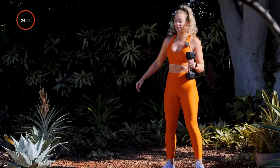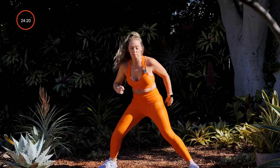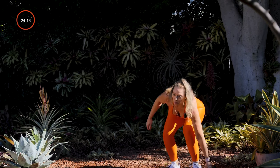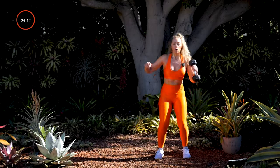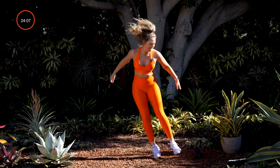So if you're not jumping, here's the modification. I take a big step back to my positioning, grab that dumbbell, rack it, and rinse, repeat. Say I want to go a little harder, check this out. Rack and jump. Let's go for four more seconds. Woo!